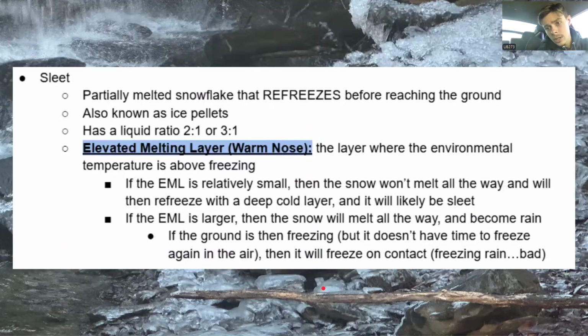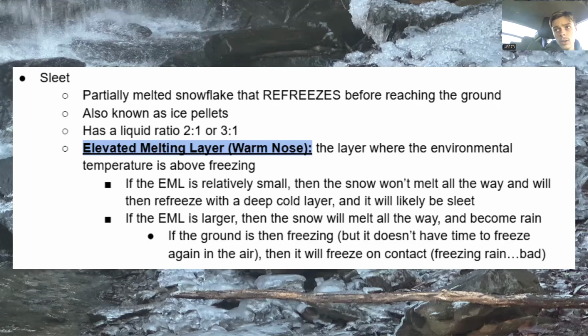Now we'll talk about sleet. Sleet is a type of precipitation where we have snowflakes that are partially melted and then they refreeze before reaching the ground. So they partially melt to where the outside of it is liquid, but we still have the inner ice crystal that we had. But then it reaches another colder layer that causes it to refreeze again, and they're going to essentially be ice pellets. So they're going to look almost like little hailstones as they reach the ground and they bounce.